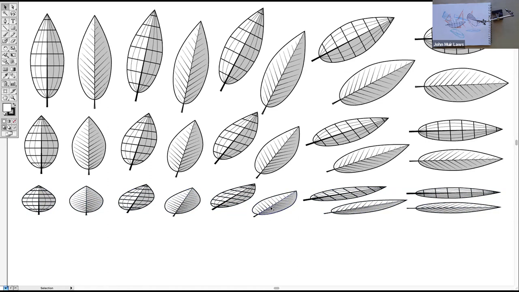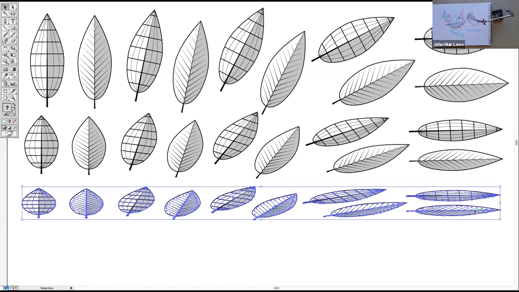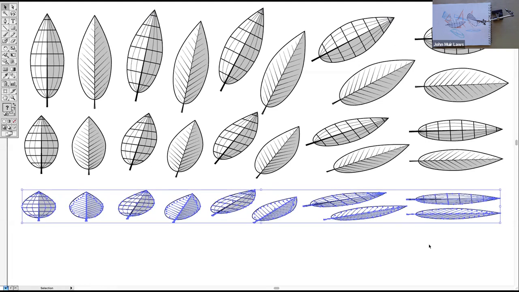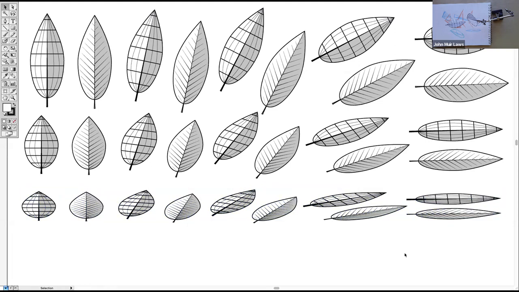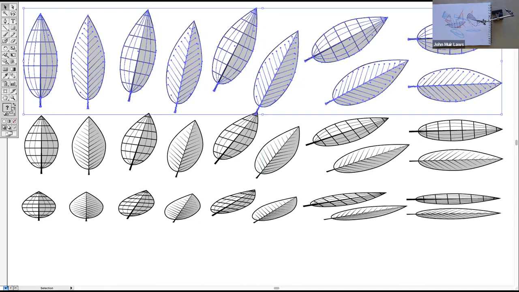And there we have it, right? Let's take this row here and bring them down a little bit. Now, let's look at these and figure out where on them the surprises are really happening. So notice over here, I'm going to take this top row and move it over a little bit so everything is lined up more symmetrically. There we are.